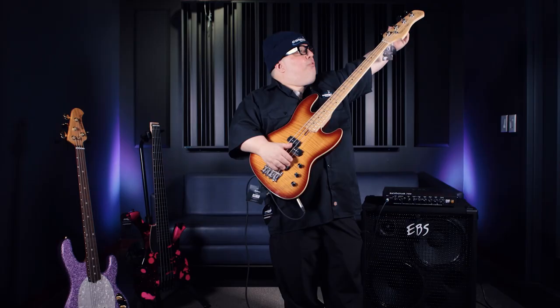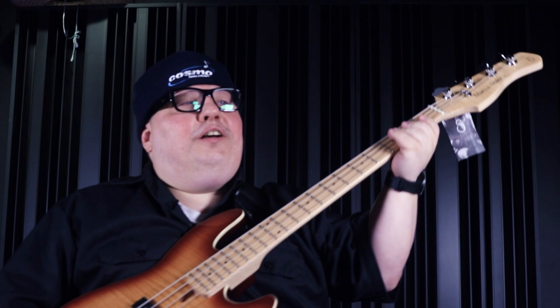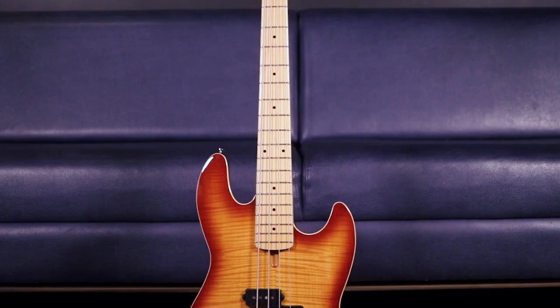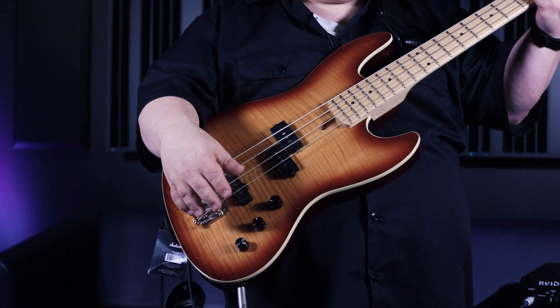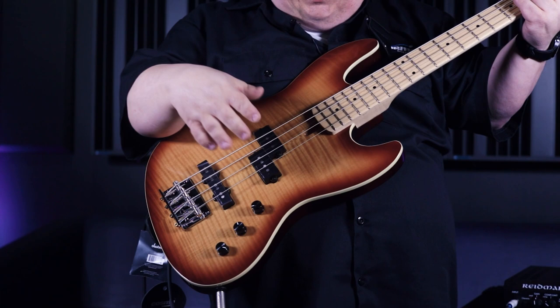In my case, because I've got shorter arms, it's perfect — normally I've had to stretch my whole life, but here my hand's in the perfect right spot, so much more comfortable. This bass is the Sire U5. Sire has become a really popular brand in association with Marcus Miller — he's pretty well the face of Sire. In this case they've gone with a PJ configuration: two precision pickups and a jazz pickup in a 70s-style configuration. Control-wise it's passive — two volumes and a tone — with a lovely flame top.